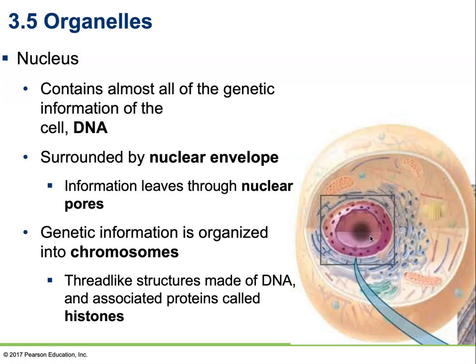Inside of that nucleus, if you can see right here, there we go. Right here we have what is known as a nucleolus. The nucleolus is composed of rRNA, that ribosomal RNA. This is going to produce the subunits of ribosomes. Does anybody remember what ribosomes are? All right, take a moment, write it down, figure out what are ribosomes, what is their function. These ribosomes are going to be produced inside the nucleolus of the nucleus.